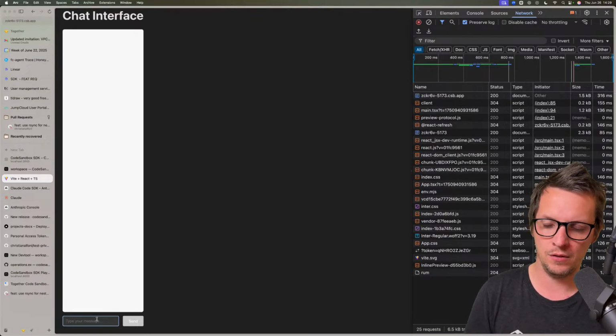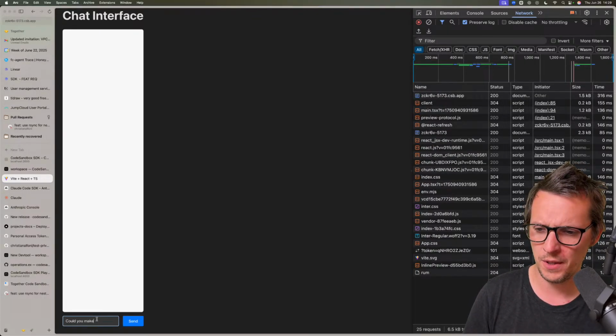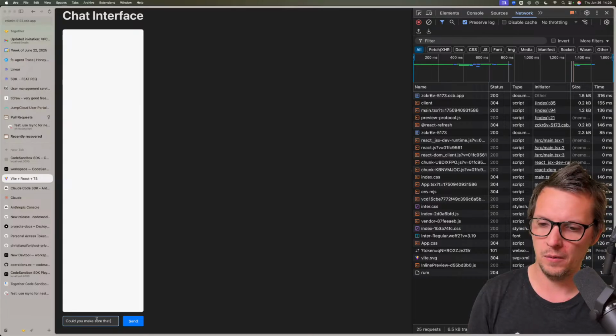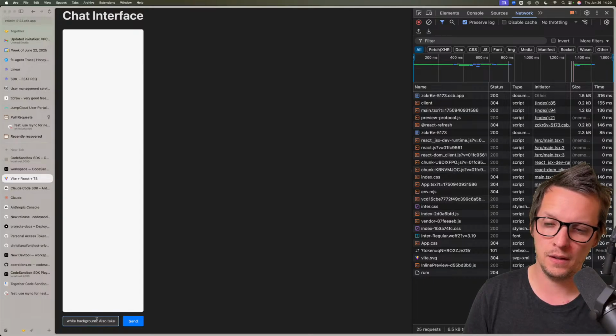And let's now try to, could you make sure that we can actually see the text in the chat interface? It is currently white on white background. Also, take up the full width of the window.